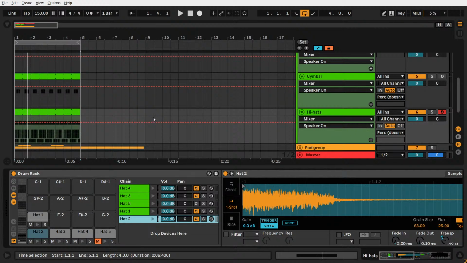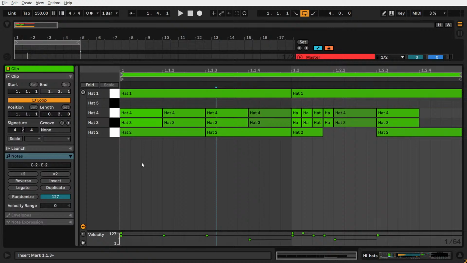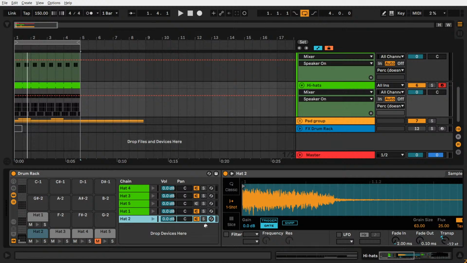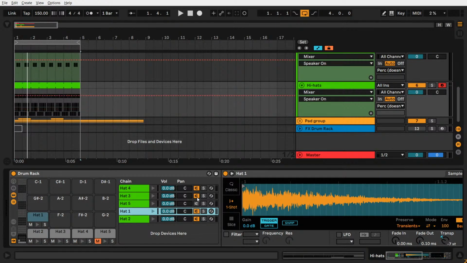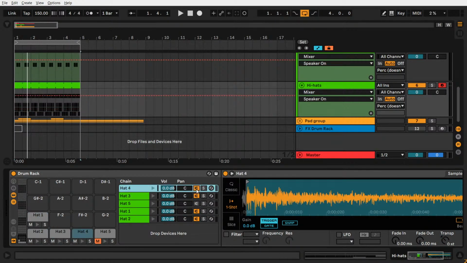Now I just have to find the sounds that are playing once or twice in the whole beat, and the sounds that I think I would like to play more often. And from what I see in the MIDI clip, this could be the first hi-hats, but we can just turn on and off each of these individual hi-hat sounds to see how to, say, change the percussion pattern.